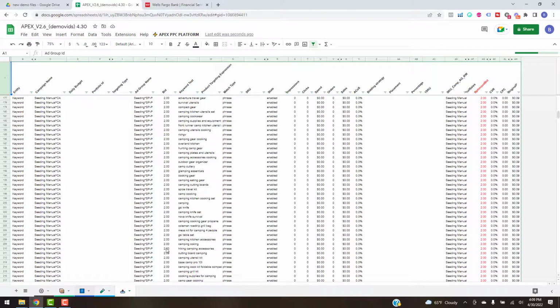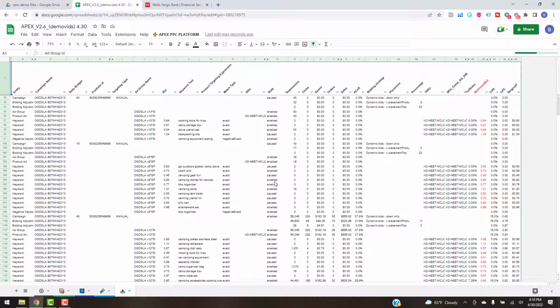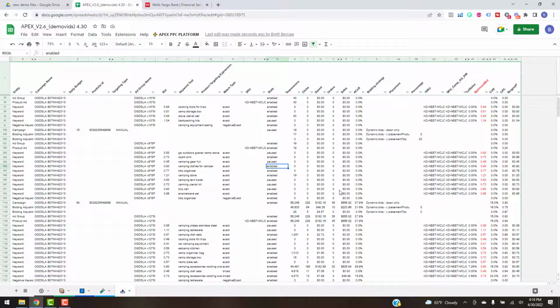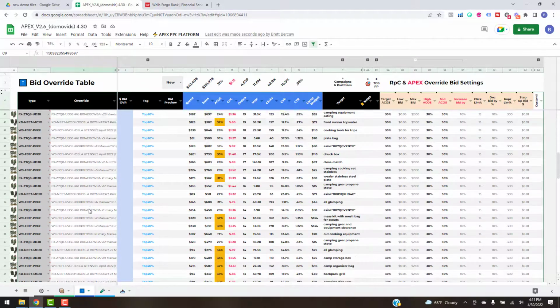Now if we go to the defensive, the bid adjustment for the Apex algorithm is just going to affect enabled targets. So some of these paused ones aren't going to see any change, but any with orders especially, or you can see this one bumped up by a penny just because it hasn't hit the impression threshold yet. But this one down here, let's look at that. Okay, so 26.9. This one probably has a target level bid override because it had 36 orders.